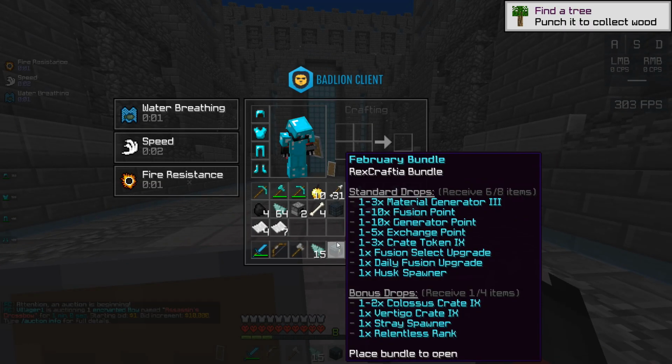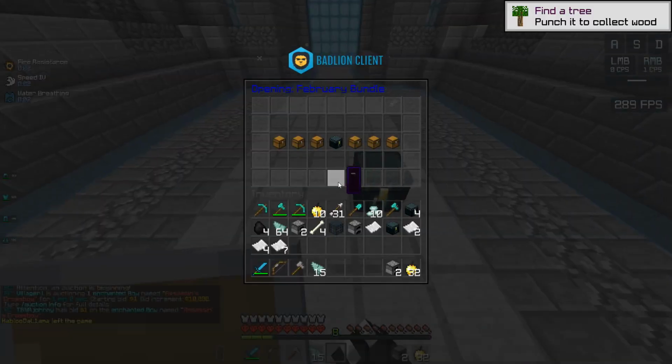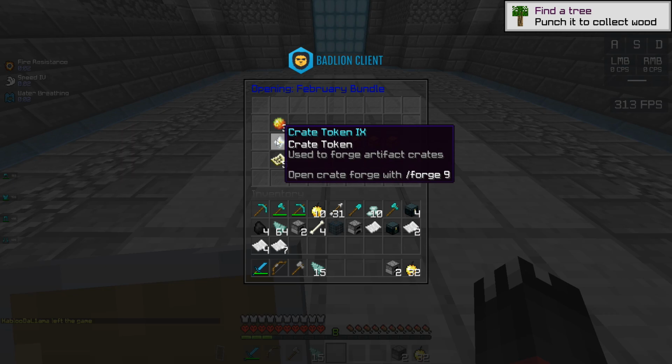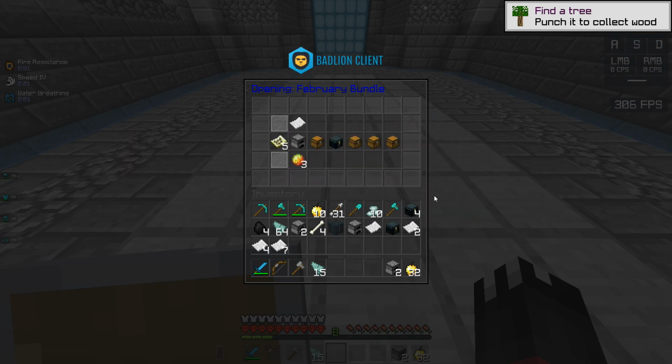But I do have some more crates here. Before we end off the video, I'm going to go ahead and open a February bundle. Now, you have to click on all of these. As you can see, it's going to go all the way along. You do it one by one, which can take a little while. So I'm going to skip to when I've got all of them unlocked, and I'll show you what I've got when I'm done.